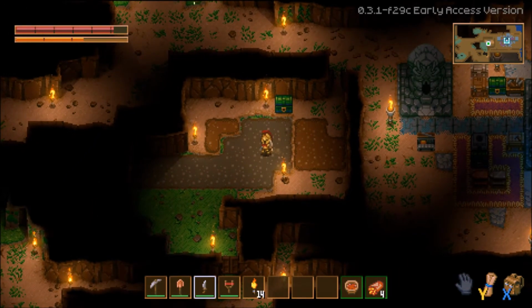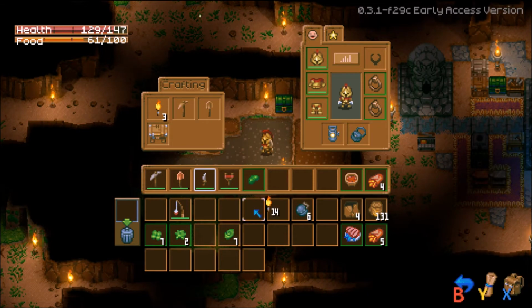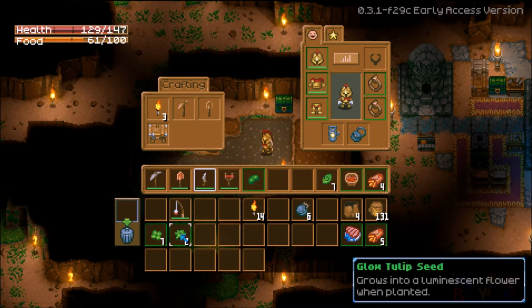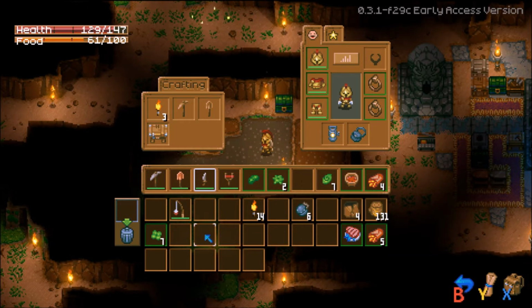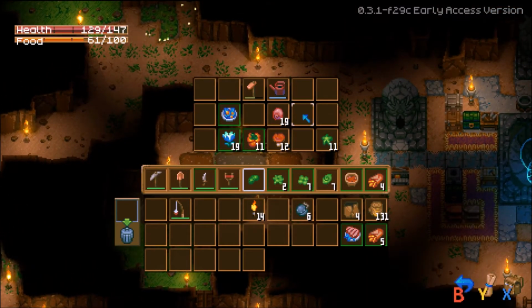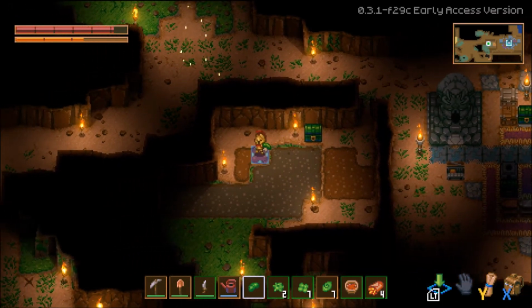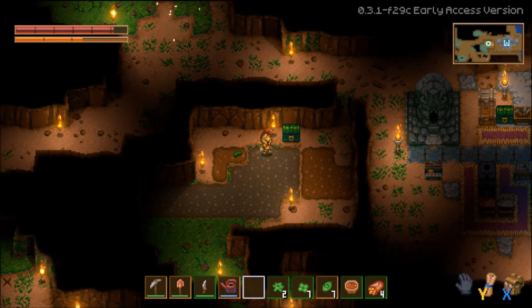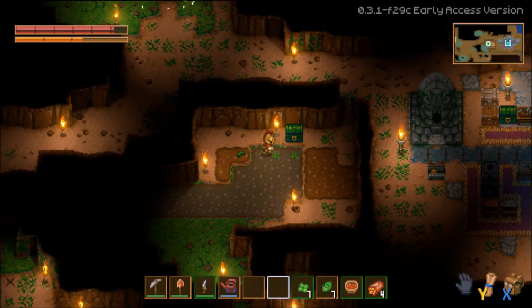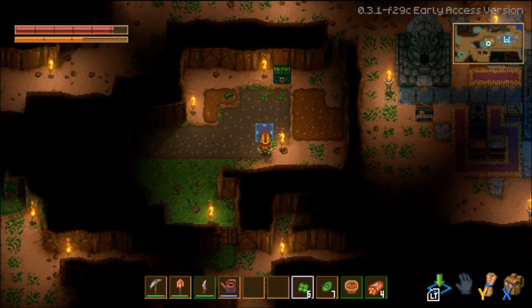Oh, I should plant. Oh boy, I should plant everything. That would certainly help. I forgot I harvested last episode. Glow tulips and bombs. Okay. And I need the water thingamabobber. There we go. Okay, so you can come over here. And then get you there. It's probably faster to do it this way.